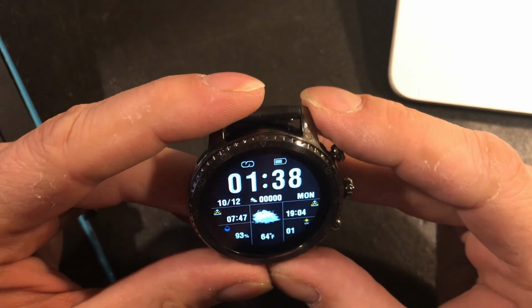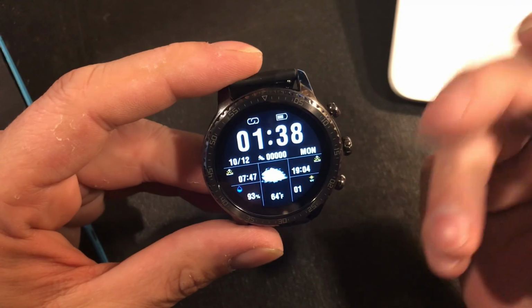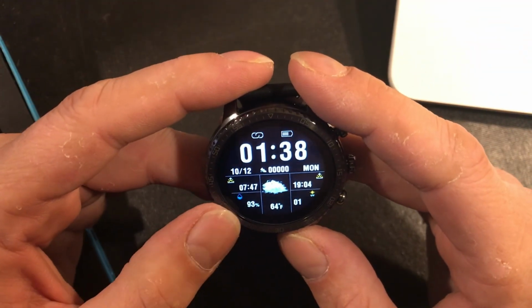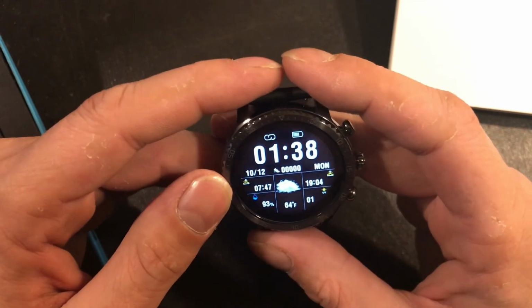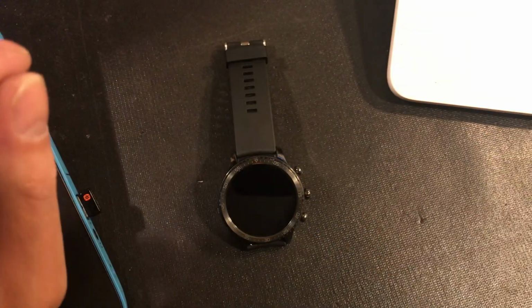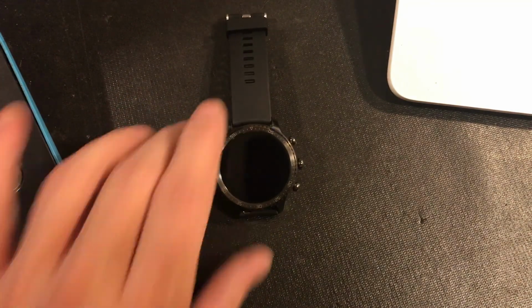It's a decent watch. I can set it up to monitor what I want. Like I know, so it's cloudy, 64 degrees. There is a light breeze. Dew point's at 93%. UV's at 1. Sunrise, sunset, good enough, and time. Like I said a minute in the other part, all the notifications that come off the phone go right to the watch. It doesn't matter what app it is. I was kind of hoping something would pop up so you'd be able to see it, but nothing has.